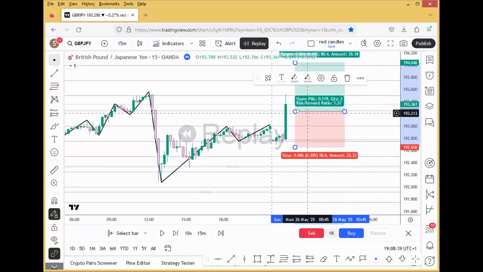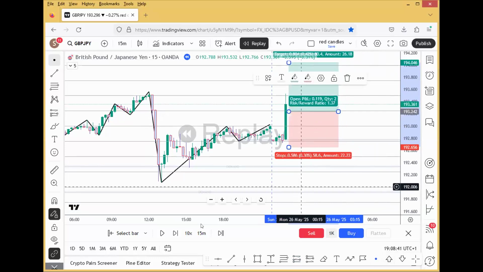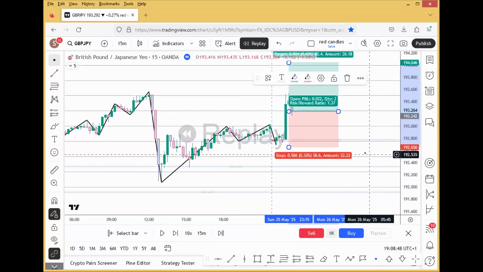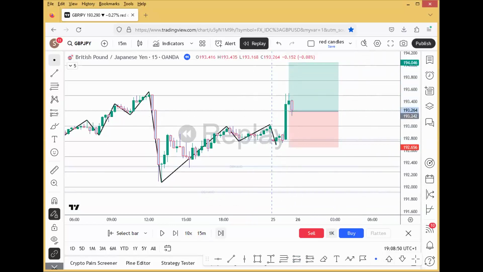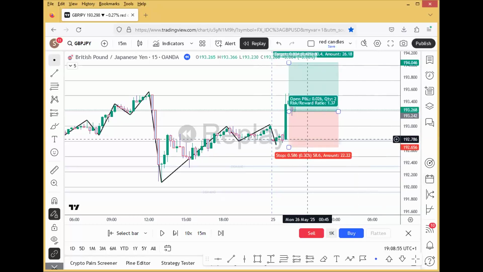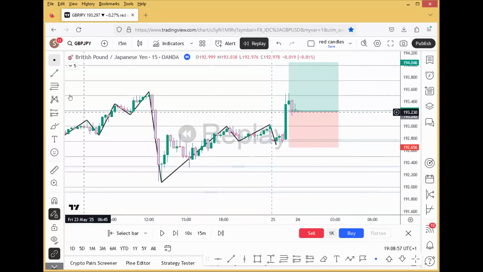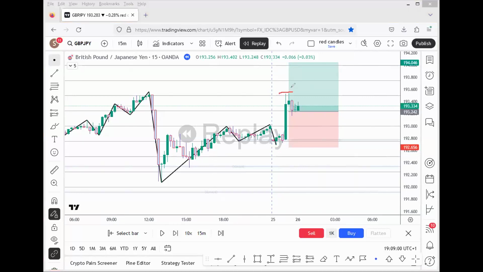Beautiful. Let's see if price will trigger us in. Okay, we're triggered in there. We're expecting price to push up again. This was the high, the first break of structure to be pulled up there. Now we're expecting it to come down and then also break these highs here. Let's see if price will do that.